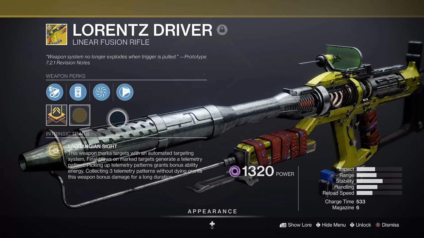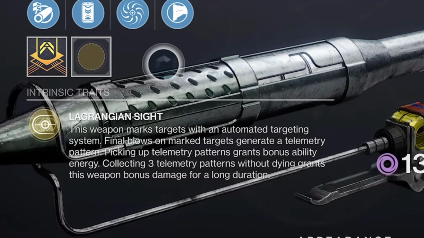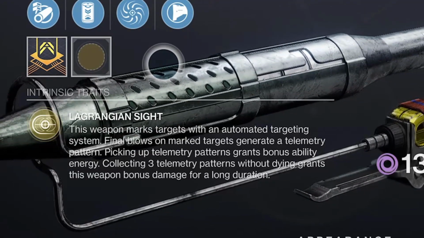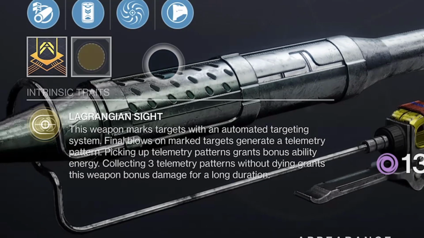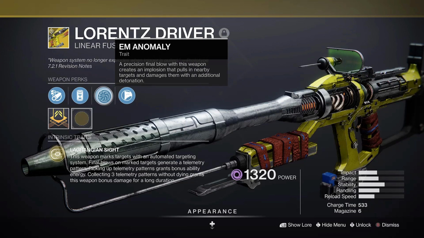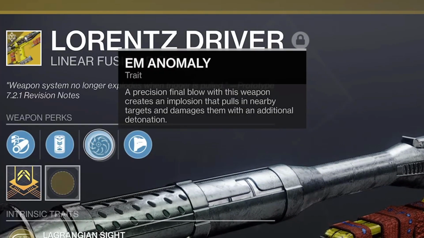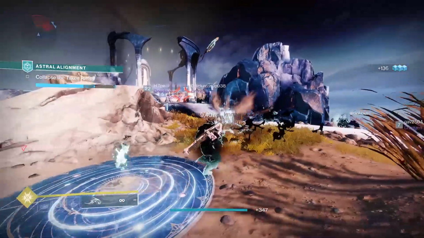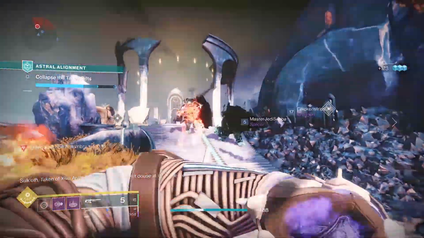Lagrangian sight is the main exotic perk, which states that the weapon marks targets with an automated targeting system. Final blows on marked targets generate a telemetry pattern. Picking up this telemetry pattern grants ability energy, but when you collect 3 without dying, it grants a weapon damage boost for a long duration. It also has the Anomaly perk, whereby precision final blows create an implosion that pulls enemies towards it before detonating to cause further damage.